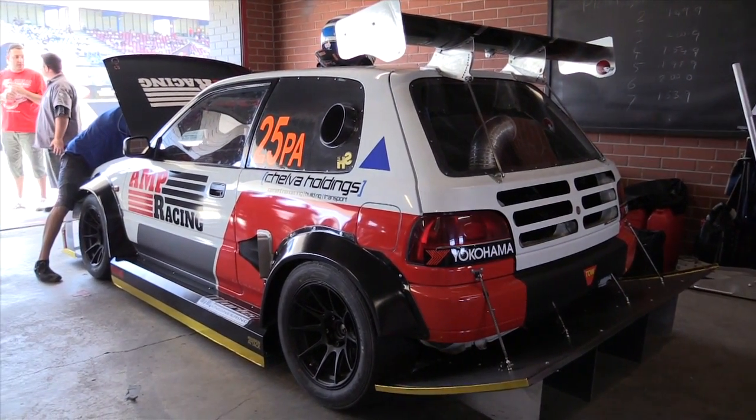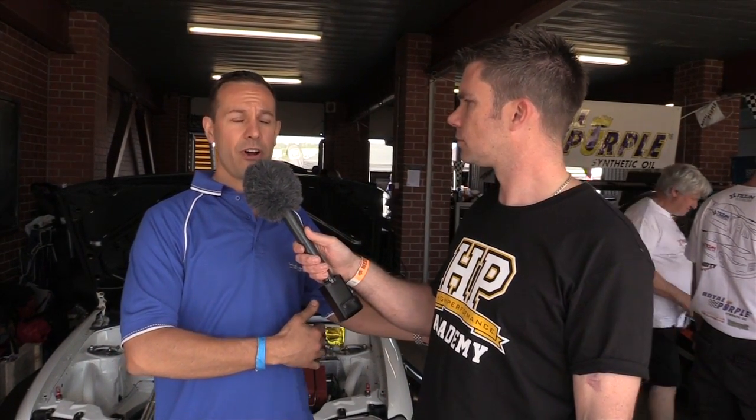We have to see what the suspension's doing to further develop the car. You're running in the Pro-Am class — I see it does have some aero on it. What are the limitations? Pro-Am class is pretty open. We run the same rules as the pro cars apart from the driver — the driver can't be a professionally paid driver as a living. Body wise, we can go 300mm from the furthest standard body part forward and rearwards, so your front splitter and rear diffuser can extend 300mm past the respective bumper bars. Our wings, unlike the open class, have to be level with the roofline, and we can have canards that extend up to 300mm from the widest point of the car.